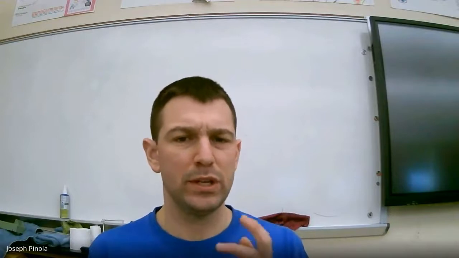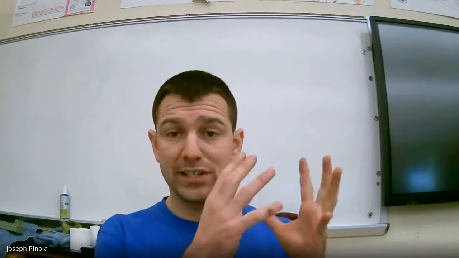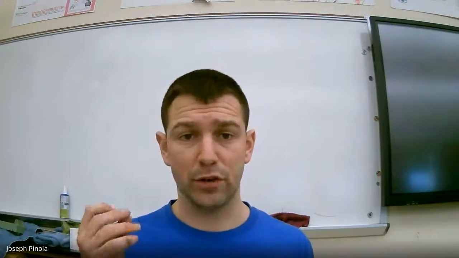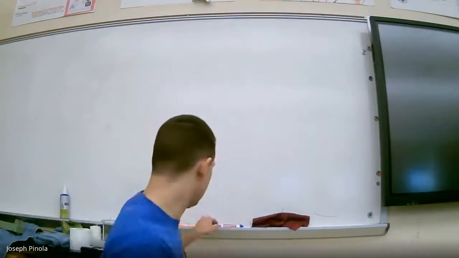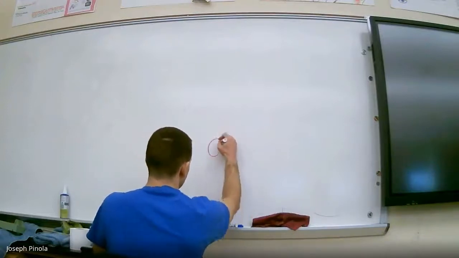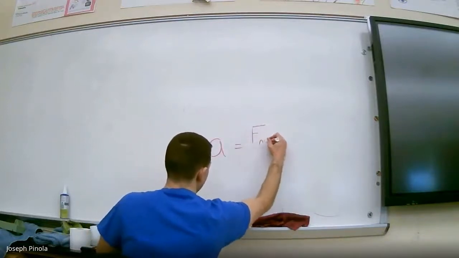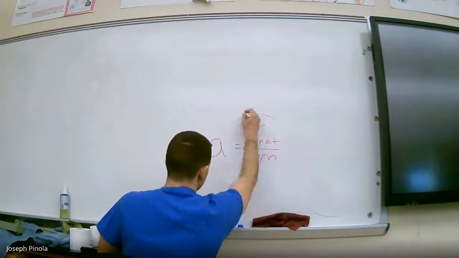I hope you learned something today about Newton's second law of motion. Last time we viewed a video together, we talked about how the second law of motion got developed, showing you that objects that have big masses take a very long time to change their speed, and objects that have very big forces take a very short time to change their speed. They have big accelerations. Today we put some math behind it, using the equation that a is equal to F net divided by m. I would know that equation, so make sure that at the close of this video, you remember that a is equal to F net divided by m.